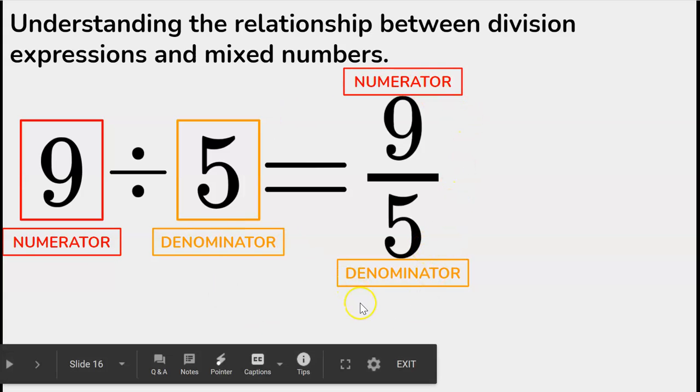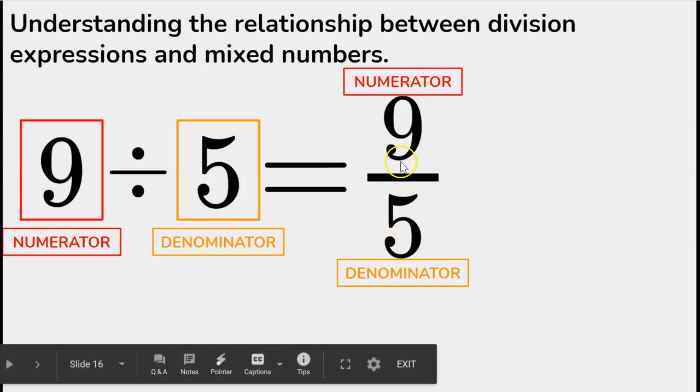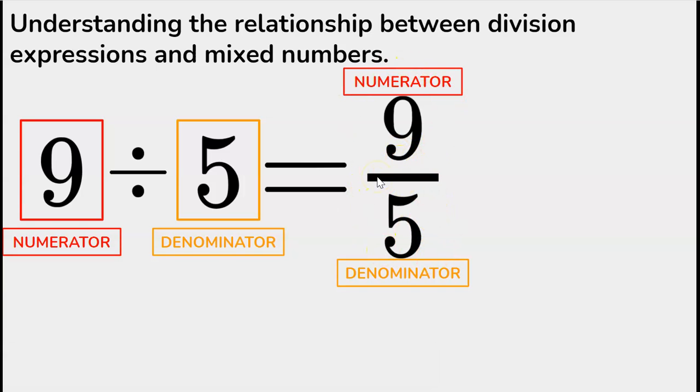Now when we look at this fraction, we see it's improper. What makes it improper, or not a proper fraction, is that the top number, the numerator, is larger than the bottom. And what that means is something that I have is cut into 5 pieces, but I have 9 pieces. That means I have more than one whole. An entire, let's say, pizza here would be 5 pieces, but I have 9 pieces, so I have more than one whole pizza.